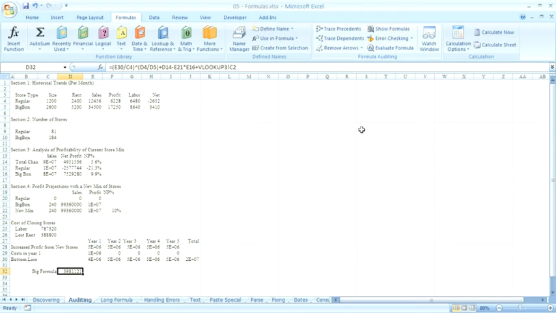Either one works fine. I'll also note that if you happen to be in Europe, their keyboards there are different, and in some countries, the tilde and the grave are in different keys. It's actually the grave that makes this work. But here in the US, Control tilde is an easy way to remember. And now sometimes you'll want to see how one particular formula works. The easiest way to do that is to select the formula, so I'm in D32, and press the F2 key.